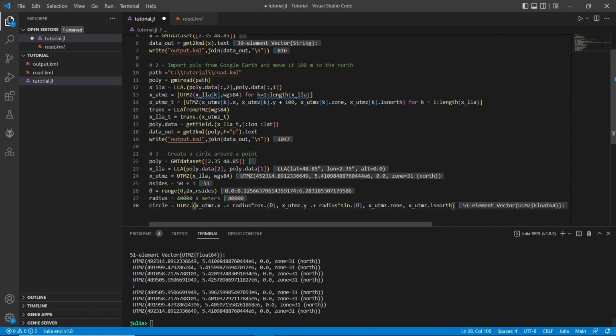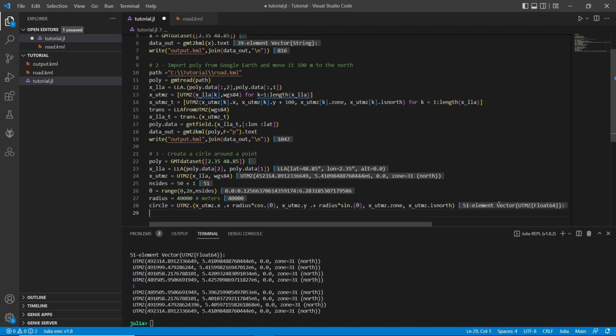And actually this is expected because I generated an angle from 0 to 2 pi, and the 2 pi is just going to be 0 once again. The function is periodic when we use both the cosine and sine. So the first point is actually going to be the last one. Why did I do it like this? 50 plus 1. It's in order for me to have the same origin point as the last point as well, so we can create our polygon. As I've said before, we need to have both the last point and the first the same in order for us to have a closed polygon and not, for example, a line.